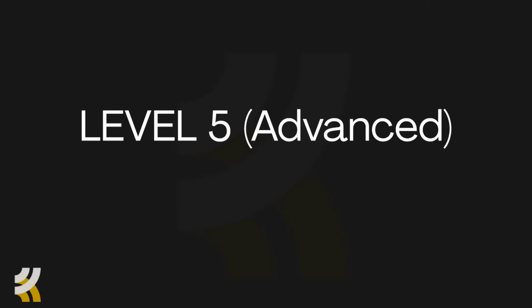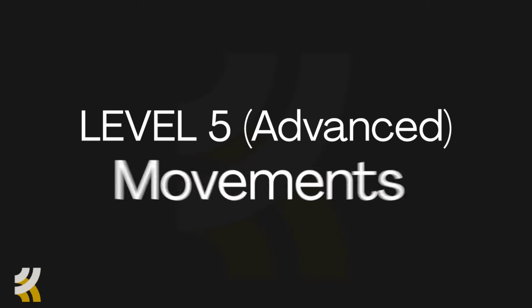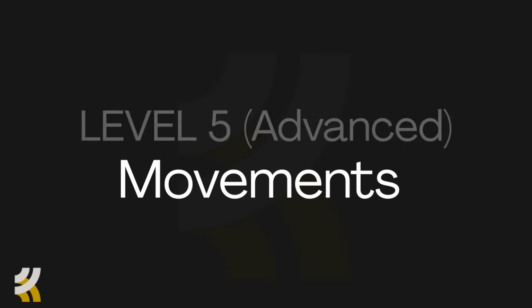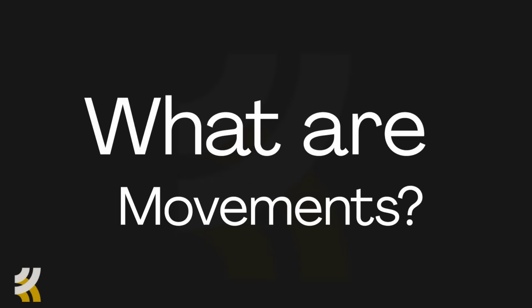All right, let's get into our last level. Now, this level is more advanced. This is level 5. When you're using everything that we've learned up to this point, this is the part where we're talking about adding movements, okay? What are movements? Movements are melodic movements that help you play melodies in order to get the idea across, right? So movements may be like how you transition from one chord to another within the progression. They're really cool, but this is how you really start to stretch out, right?